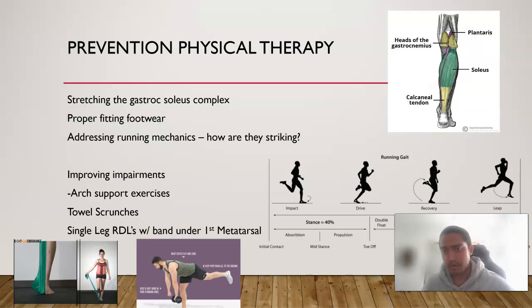Then we would look at how their arch muscles or their support is, their stability in that foot. So we'd try giving arch support exercises such as towel scrunches. That's a really easy way to kind of get the toes to go in, make that arch. And more advanced exercises to provide would be single leg RDLs, shown in that picture right there with the purple background. To make it harder, we could put a band under the first metatarsal to really emphasize that squeeze and building their arch in a pretty unstable movement.